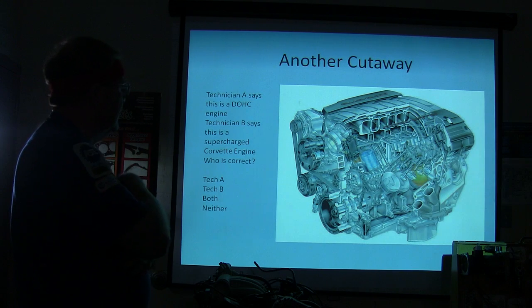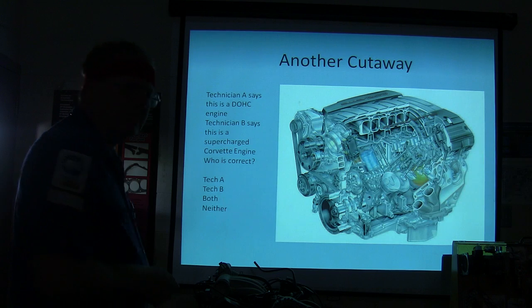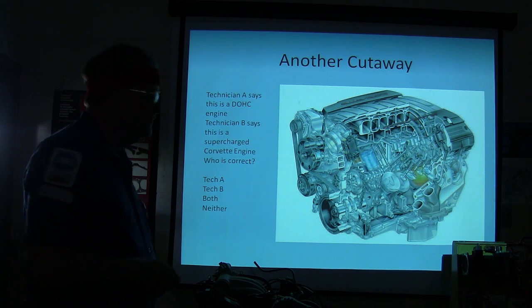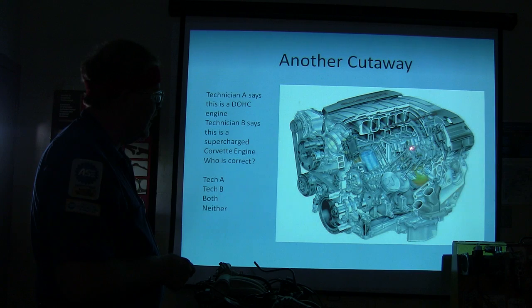It's not supercharged. Dual overhead? Neither. Who said that? That is neither, because the camshaft's in the center of the block. Sure is. Camshaft right there is not overhead cam. That was overhead valve. You see pushrods, it's not overhead cam. It's not supercharged either, but it is a Corvette engine.